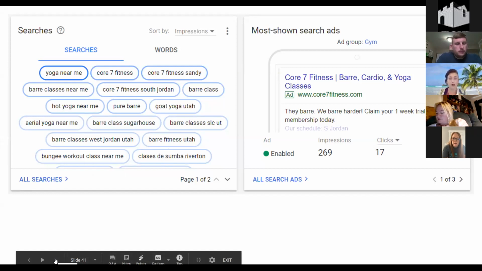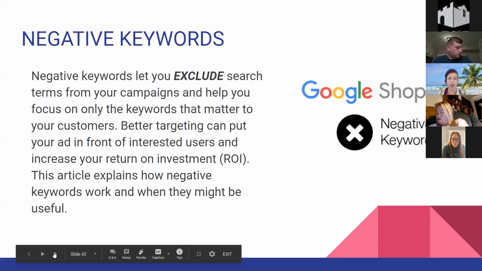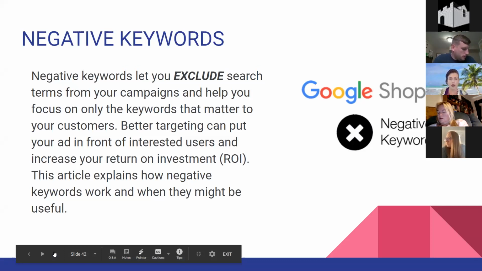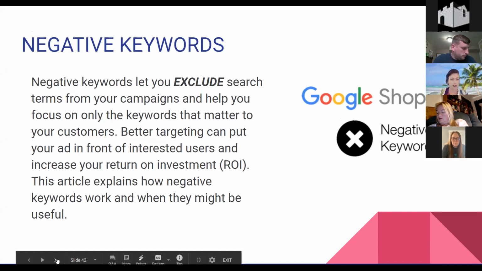Yeah? Okay. So what we're going to do is work through a chart, because now we have to think in reverse in our brain. I've created a couple of charts for you that will help you understand how the negative keywords work, because it's kind of the opposite of the positive keywords. And hopefully this will help you figure out better targeting with your campaigns. So let's dive into this here.